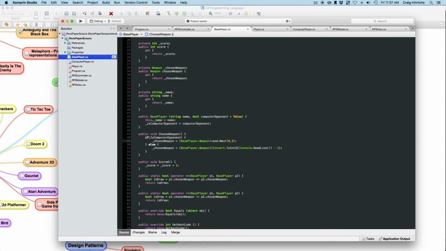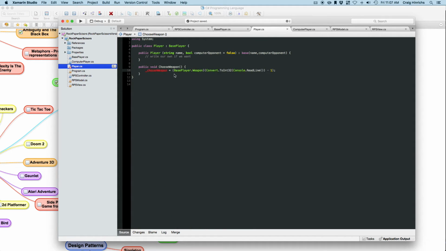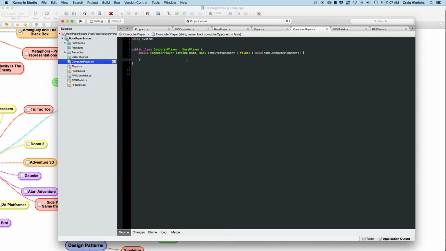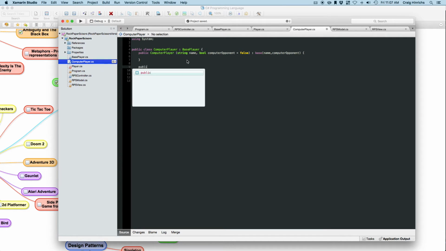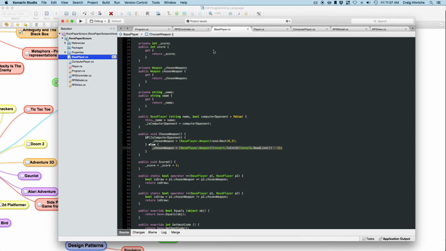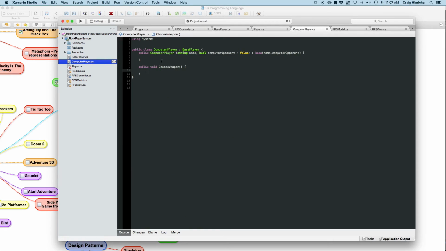And then we'll take our player stuff here and we'll put it in here. And then let's do the same thing in computer opponent. We'll deal with that red here in a second. Void choose weapon. Right, and we'll take our computer opponent specific logic and we'll put that here.